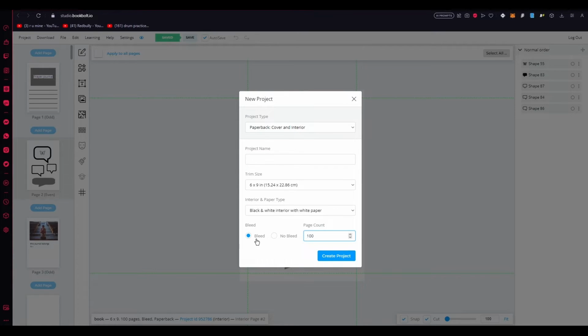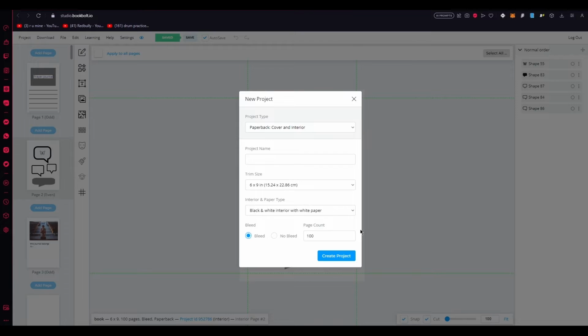Now let's click the bleed option as I have over here. You'll immediately see a peach border pop up around your page once you create a project. So obviously I'm going to show that once I create a project. Now this border is a visual safety net, a clear signal that anything outside of it risks being cut off in the final printed product. Therefore, it's extremely essential to keep all your vital text, images, and other design elements within this border.